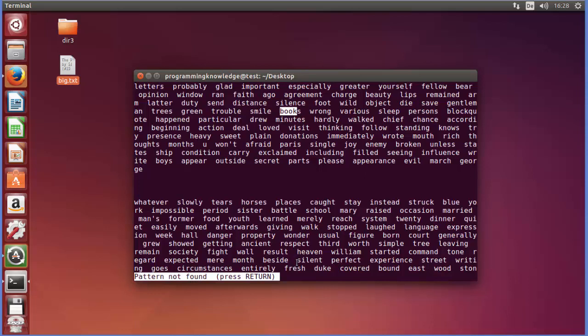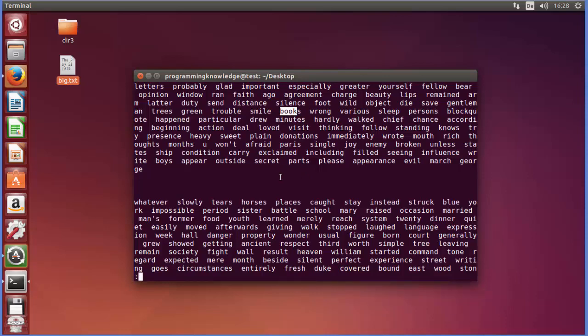Now sometimes you may want to search from down to up, and for this you can use the question mark. Then you give the keyword you are looking for and press enter, and the first match from the bottom is this one.